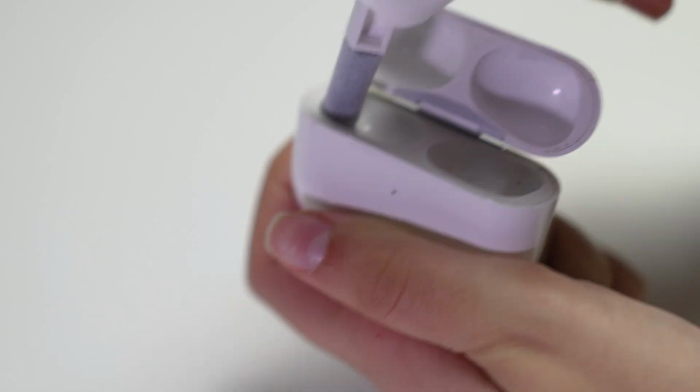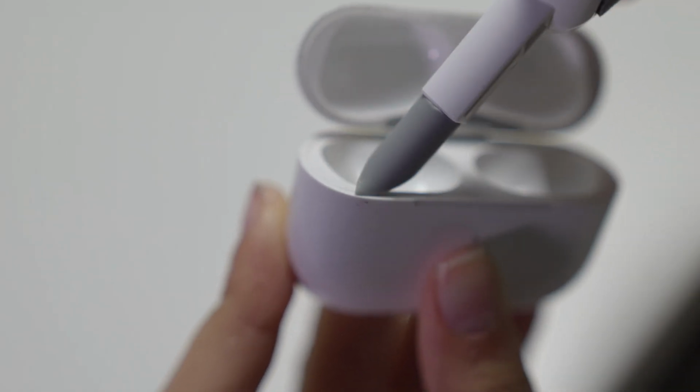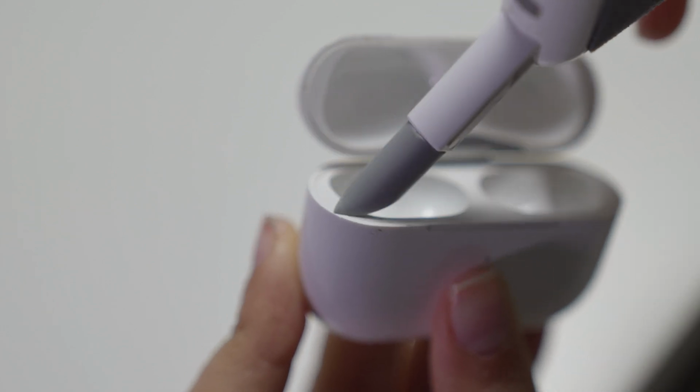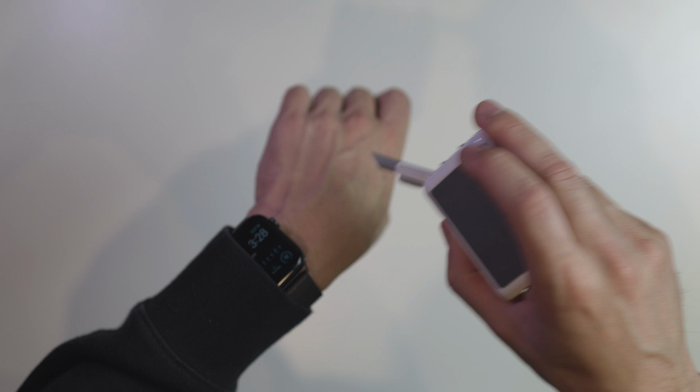All right, so then we also have on this side this little tool that gets into the crevices, which is nice. It's like a silicone tool as well, so it's not going to be dangerous or anything. It gets the job done, but it's soft as well. It's not going to cut you, which is good to know.